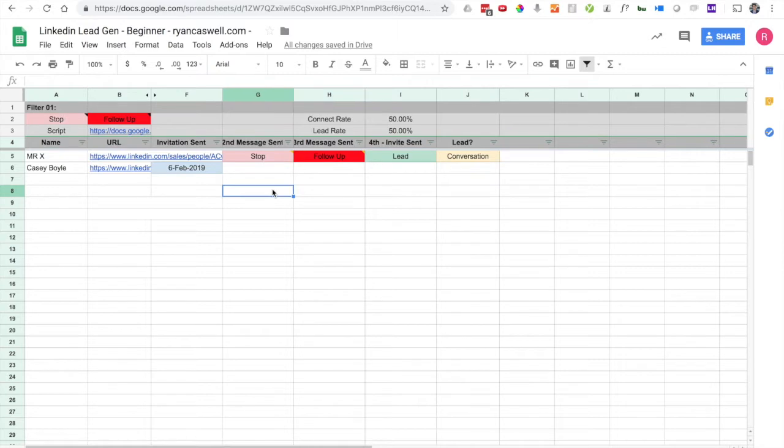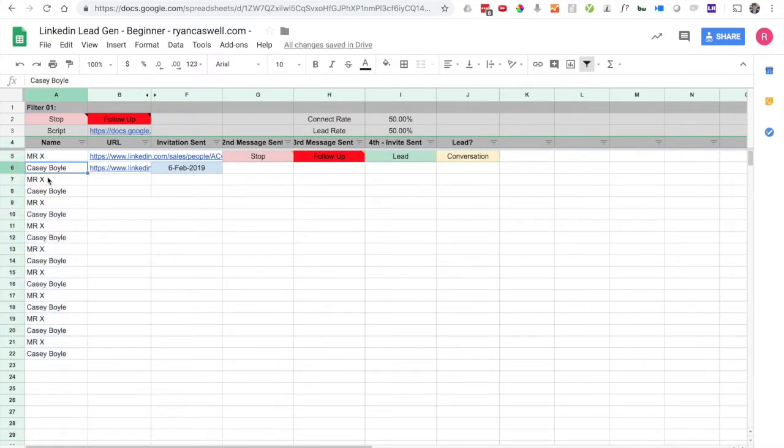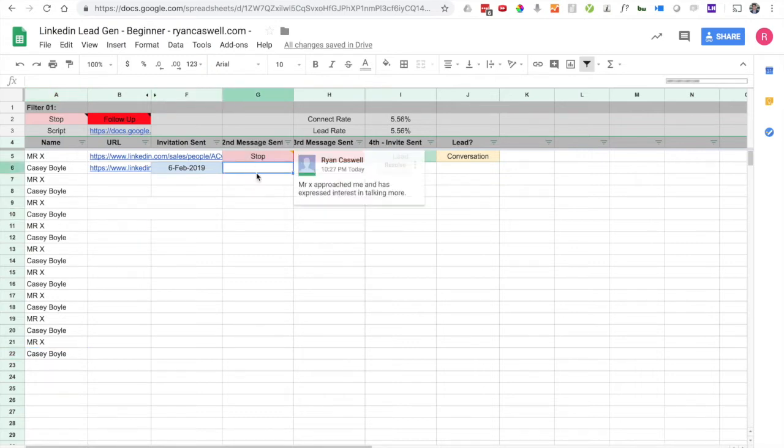Lastly, you probably see these connection and lead rate. That's based on calculations on the spreadsheet, and it's basically saying anytime there's a name in this column, it's assumed you've sent a connection request to that person, and anyone who was sent the second message, you can't send a second message unless you've connected with that person. So the connection rate is basically how many second messages divided by how many names, and that's how many people are connecting. Now you want to be getting at least 20%, ideally 20 to 30% connection rate.